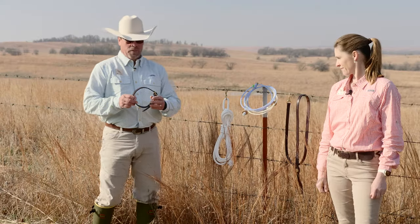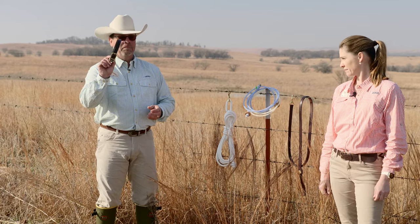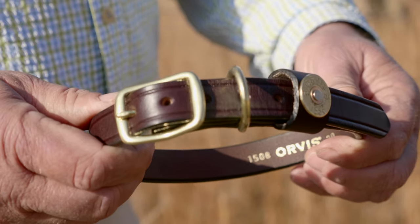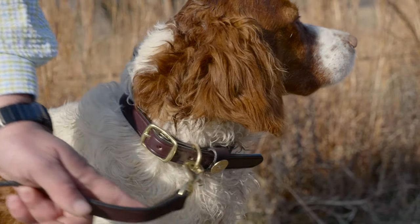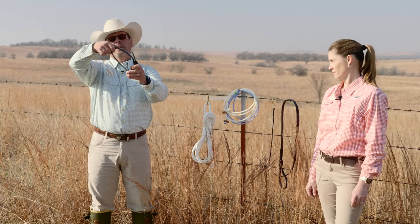Some of the tools that we use in training, and the reasons why: we like a leather collar, a flat leather collar with a D-ring. The reason for leather is because it will rotate around the dog's neck freely, and this allows the point of contact to be consistent as you're working with your dogs, whether you're quartering them or working on your recall. The D-ring, as opposed to an O-ring — an O-ring, when a dog pulls, has a tendency to collapse the collar, and therefore it doesn't rotate and kind of restricts airflow.